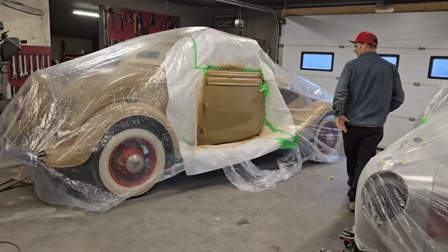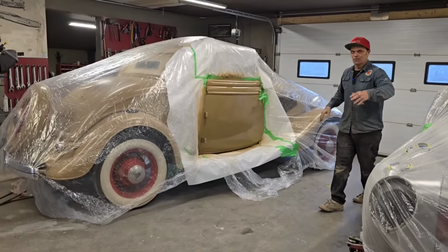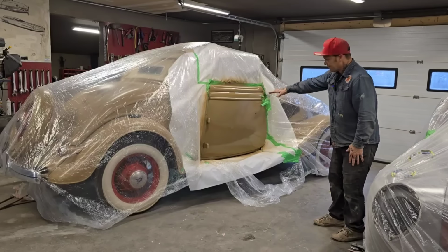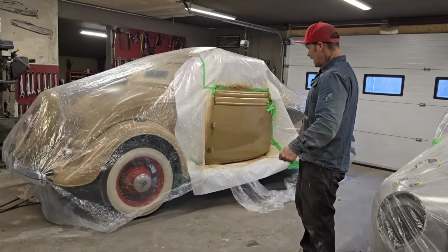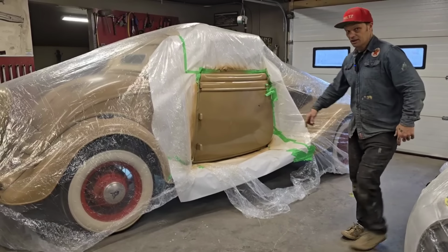I'm happy with that. Very happy with that, especially for the amount of work. You know, the putty, 80 grit, 220, didn't block it, with no primer. You watched me spray it with acrylic enamel, just an acrylic lacquer primer, and painted it. Didn't sand it, nothing. And I think we're in the money.